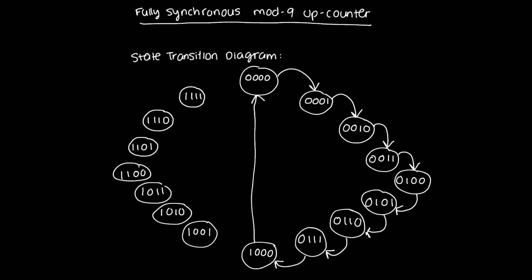Well, let's revisit them. Here is the excitation table for our mod 9 up counter. Okay, so where do we start? In an excitation table, we always start with the present state. Now, I know that I'm going to need 4 flip-flops. How do I know that? Because to represent mod 9, counting from 0 to 8, I need 4 bits to represent 8. So I am going to need 4 flip-flops. I need 1 flip-flop per bit. So let's call them Q3, Q2, Q1, Q0.